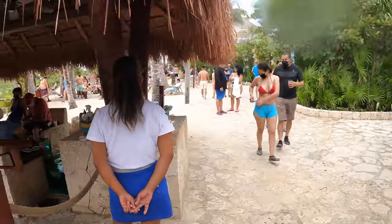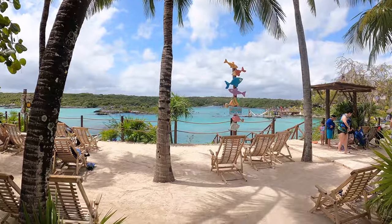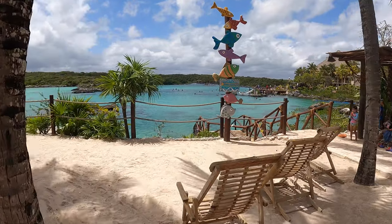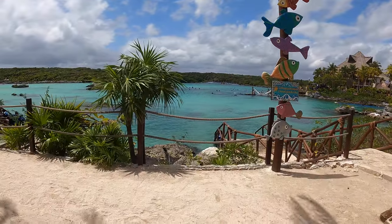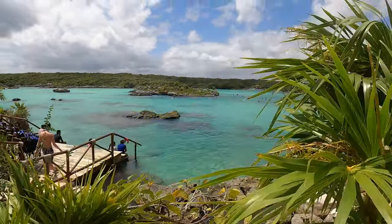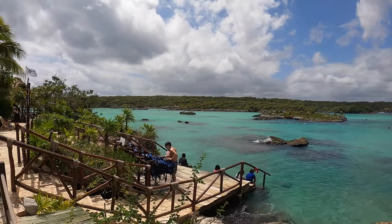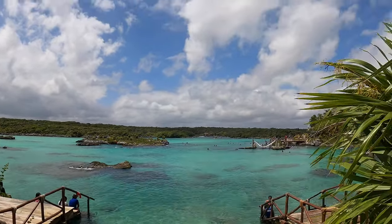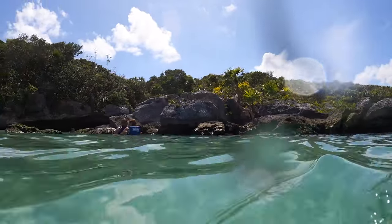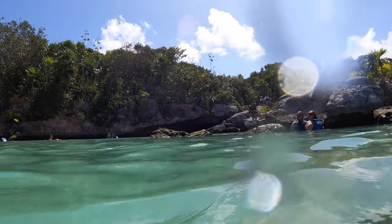Yeah, so that's most of the Xel Ha water park. If I was to compare this to the Explore or Xcaret main park, I would say that the Xcaret main park is more of a historical experience, and also the water park. So I would say Xel Ha is all Xel, no history. So I would take Xcaret as the all-in-one park. If you guys really want the outdoor adventure adrenaline rush, that's Explore.